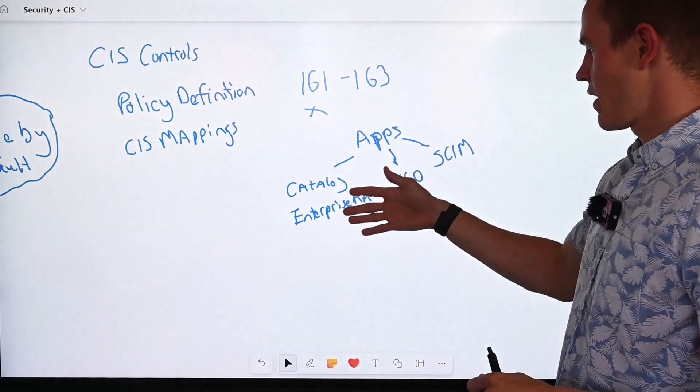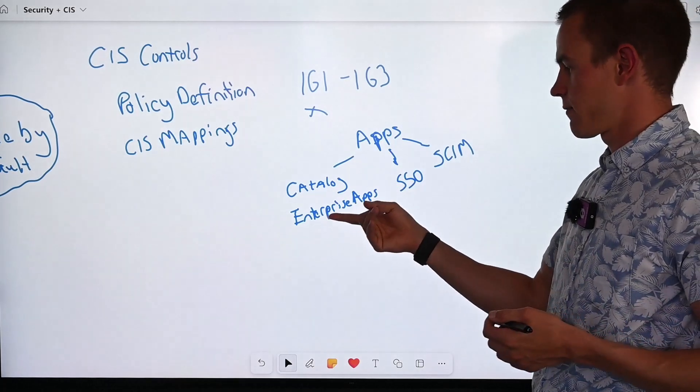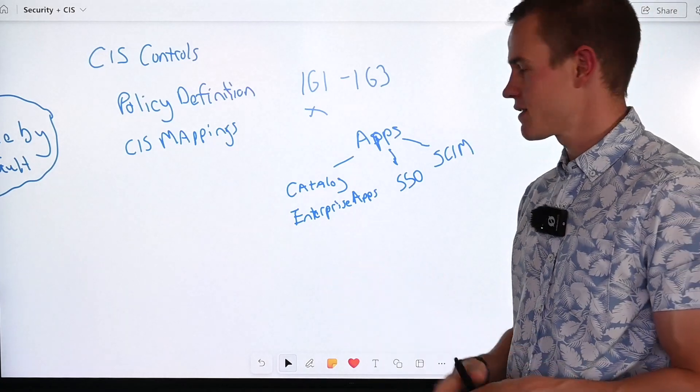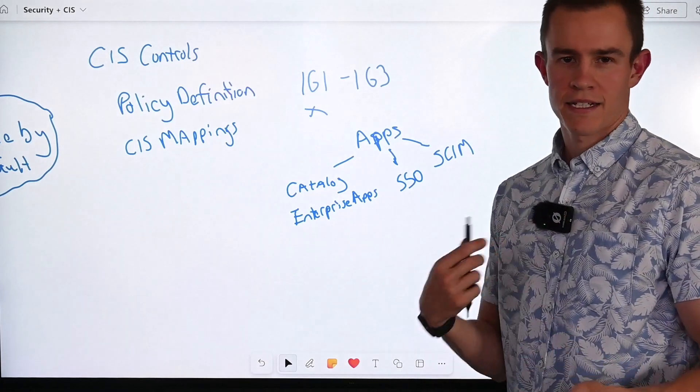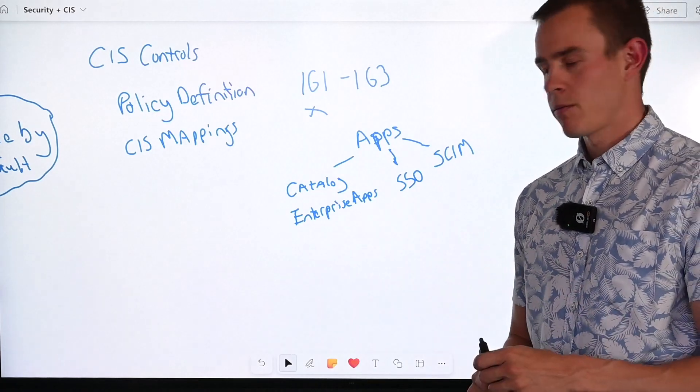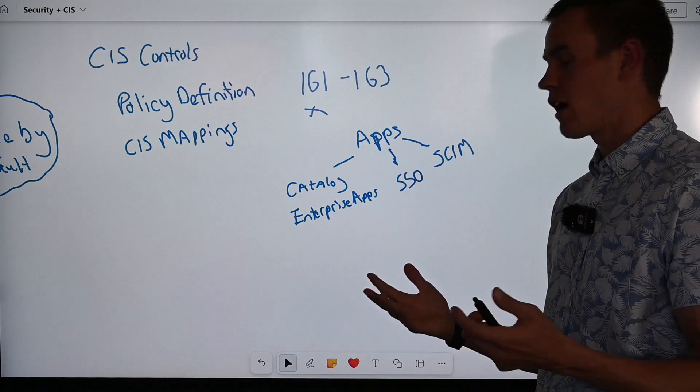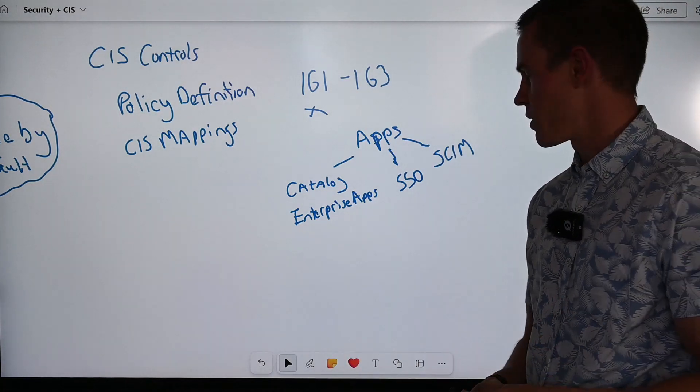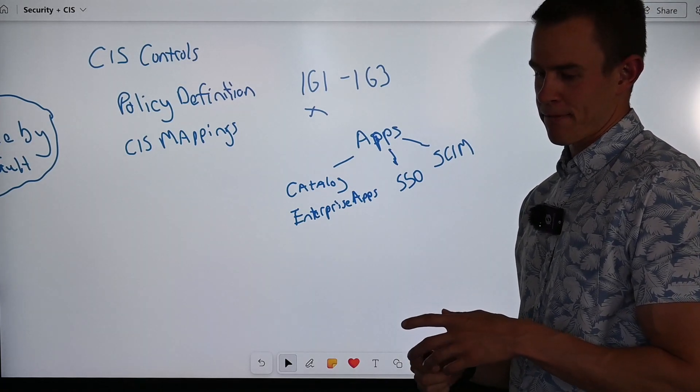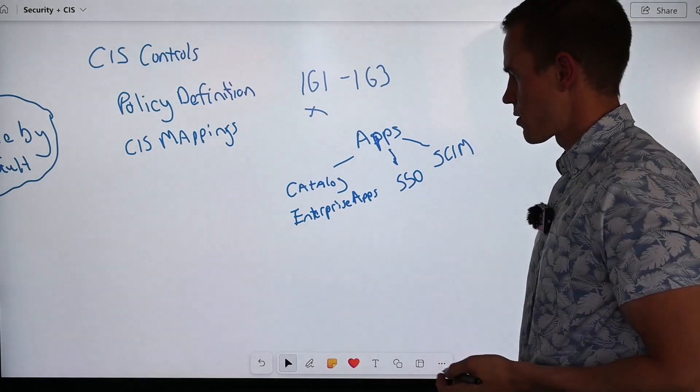So this is the automated provisioning that you can do with your applications with the SCIM package to automatically provision or deprovision or update users across third party tools. And so this is a progression that you could have, just looking at, hey, I have a catalog that users can click from, from applications. It's my corporate approved apps. Now I have single sign on applications that users can leverage for accessing them with their Microsoft credentials. I'm centralizing identity. I'm extending security from identity out to these other applications. And then with SCIM, I'm also not only automating access control management, but I'm also additionally looking at how can I better secure just general changes from that day to day as well.